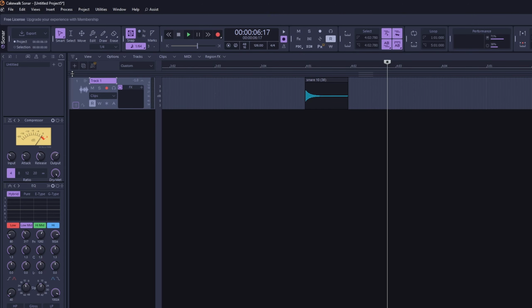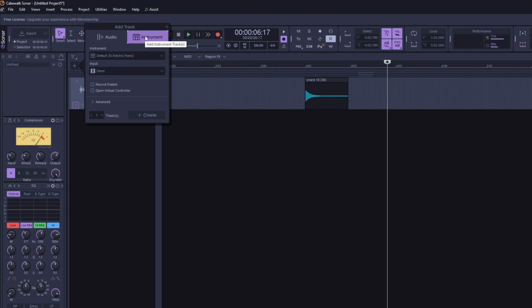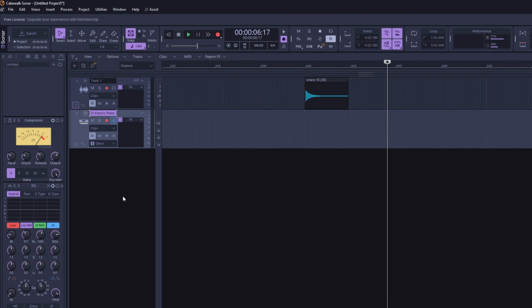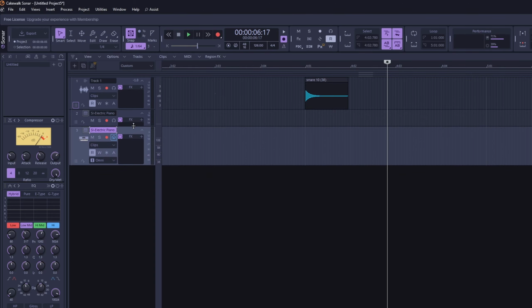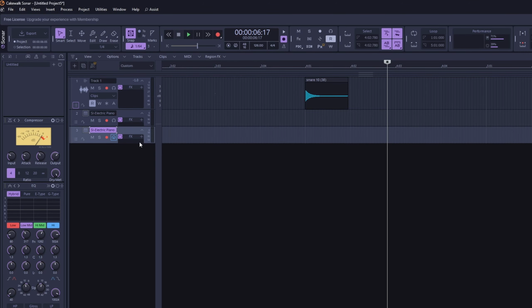When I add a new track, whether it is an instrument track or an audio track, let's create an instrument track. You will see that this track has this drop down visible here, the input drop down. And in this track, I had hidden that drop down. Now every track that I create, it will show me this drop down here. And it is taking up my space on the track view. I want it to be maybe this small so that I can see more of the tracks in one view instead of scrolling down to see the rest of the tracks.